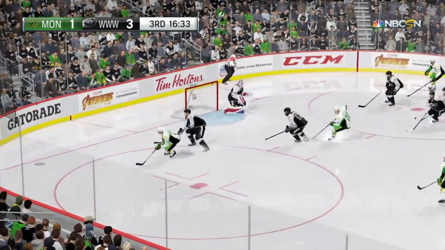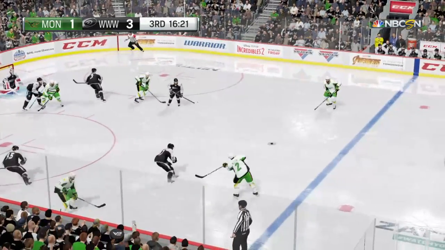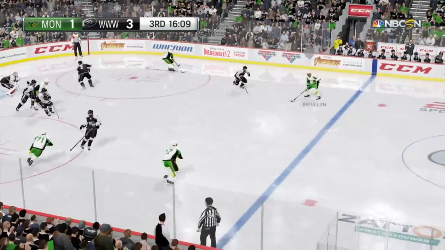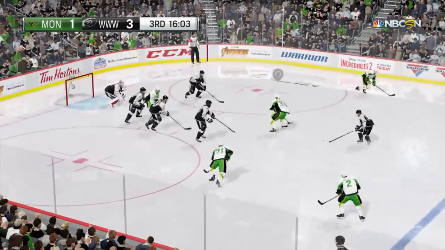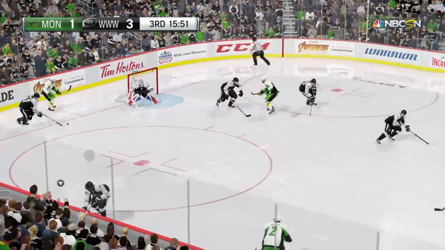Getzlaff takes the shot. That one blockered away. Ends up in the corner. Works it back to the point. Keith. Now Bufflin for Duncan Keith. They'll go back and forth at the blue line. Trying to find a way to the net. Bufflin skates in. Takes the shot. Great save again by Price. Schwartz tried to kick it to the point.